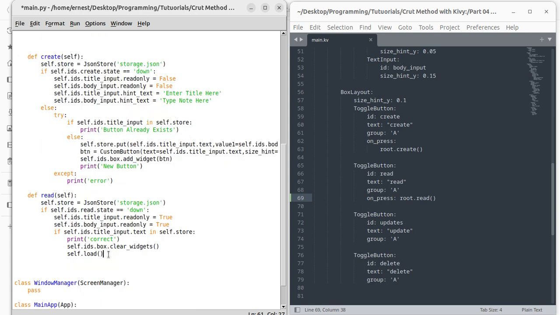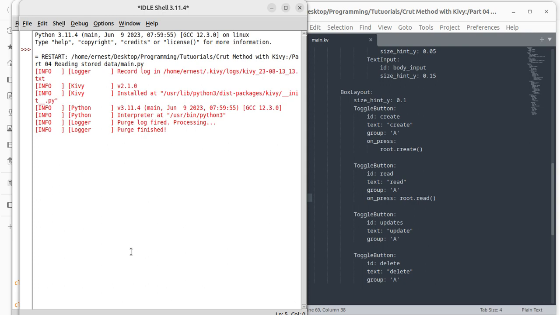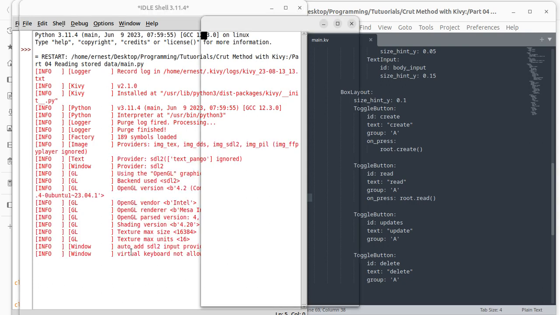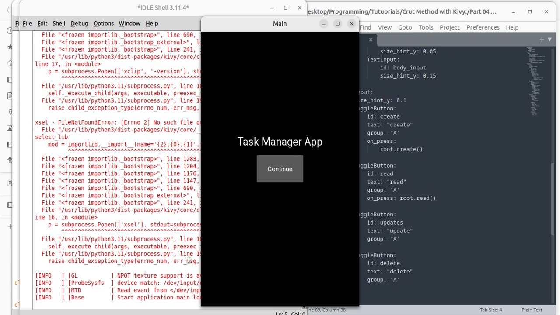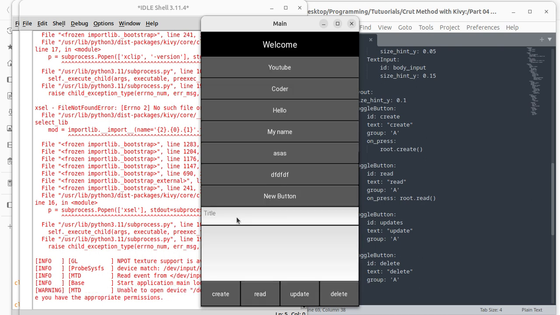Okay, let's go on and put this at the side. So this will help us see when the function is called. Okay, let's go on and run this so that we can see the difference. Suppose we had added a new button, right?